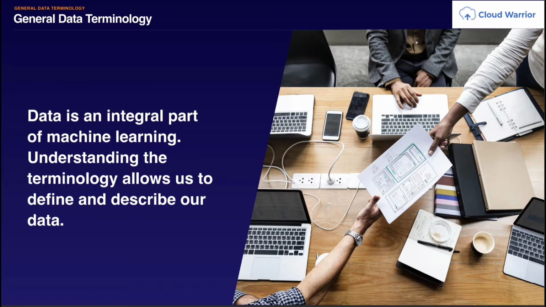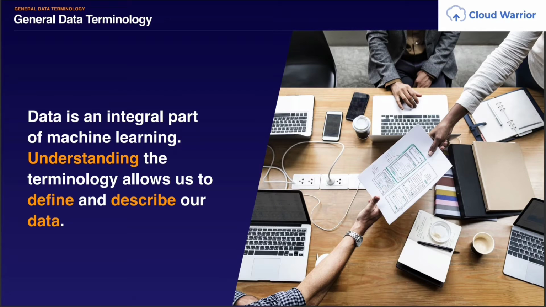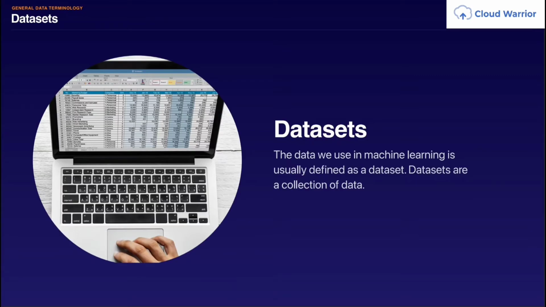When we describe an element of our data or we describe a machine learning term, we all know what it means. Now, as I was mentioning earlier, data is an integral part of machine learning, and we must understand the terminology that allows us to define and describe our data. So, we are all on the same page and we can all speak the same language. Now, many of these terms you are probably already familiar with, but I just wanted to quickly run through them.